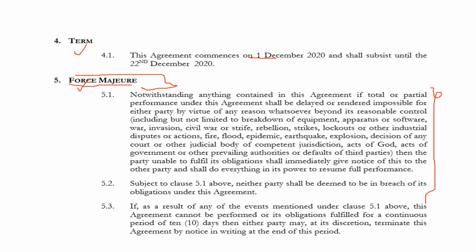Giving an example of the current coronavirus, if you employed someone as a cleaner and now suddenly you've closed down your office, of course this clause will come into play. The situations no longer allow the employee to come to work, so most likely this contract can be terminated because it has been frustrated. So this is a very fundamental clause that you need to include in your partnership agreement, as you can see from the examples listed on your screen.